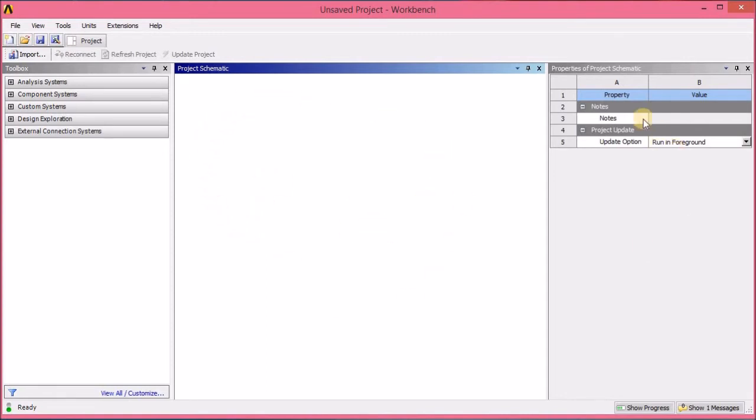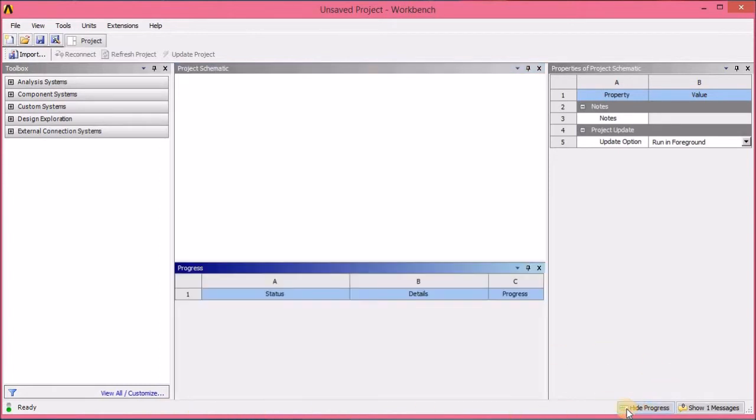Then this is the property box area. The property of the item selected in the project schematic area is shown in this property area. Then at the bottom you can see the status bar.